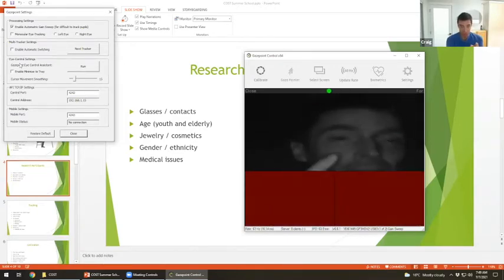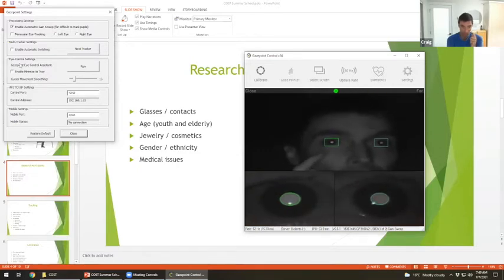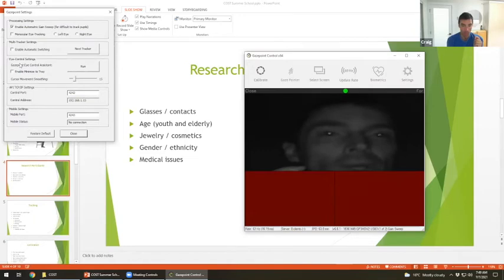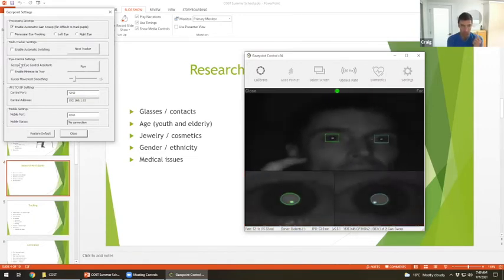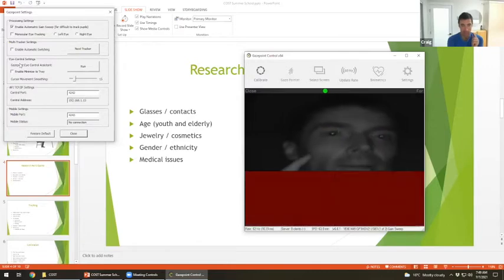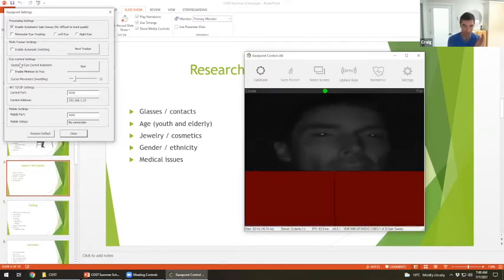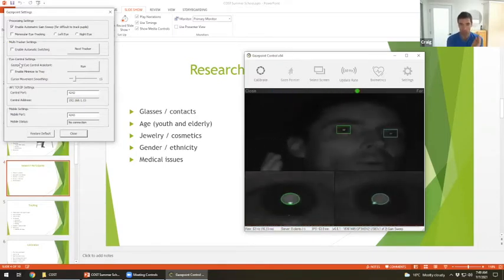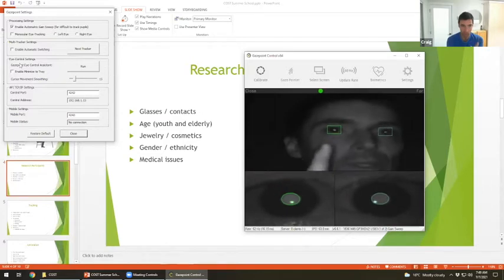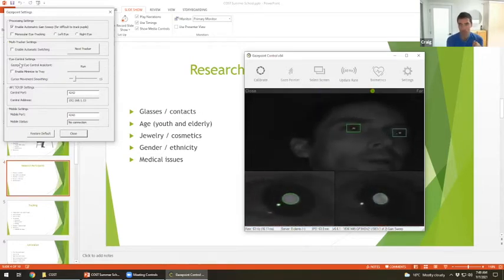I have seen them. I would imagine that they don't occlude the pupil, the hole in the eye, because then you wouldn't be able to see through them. So as long as that is still open, you've got a pupil. And then the glint here, the white dot, is off the surface of the lens. These contact lenses are smooth, and so as long as you still have the pupil and the glint, it should work.